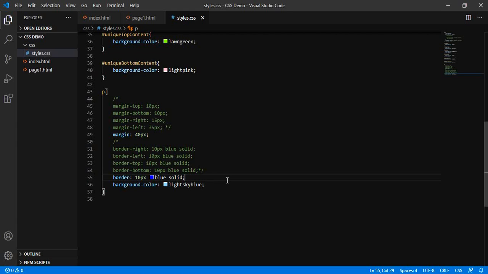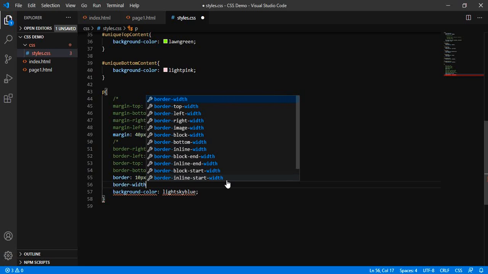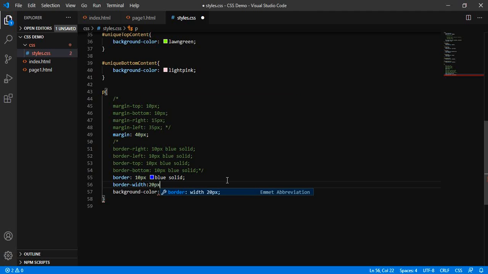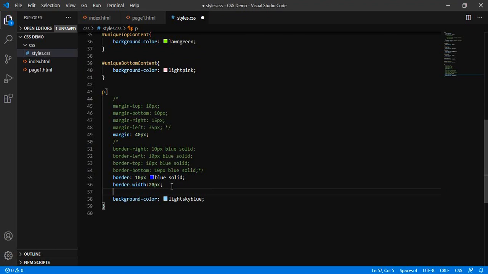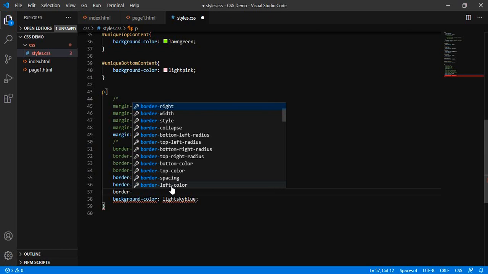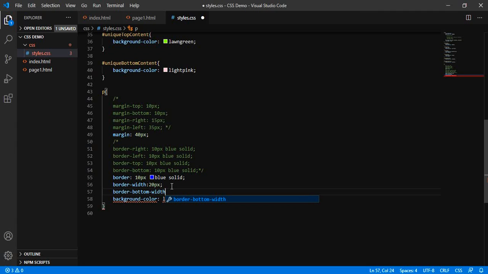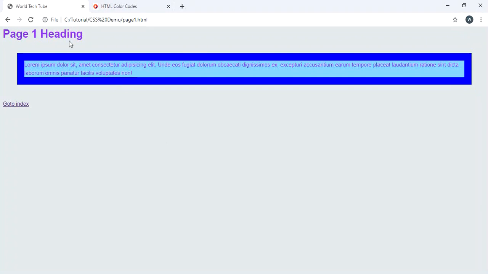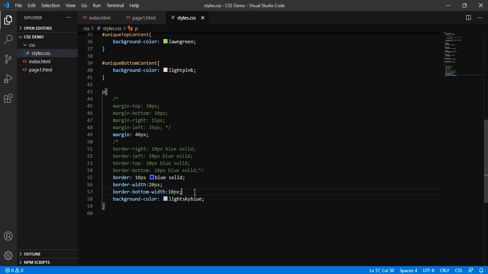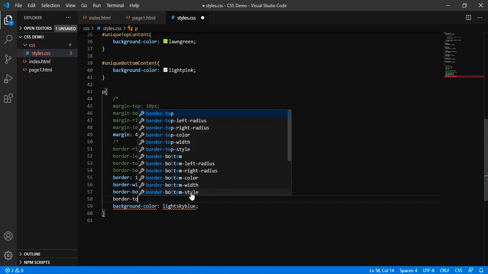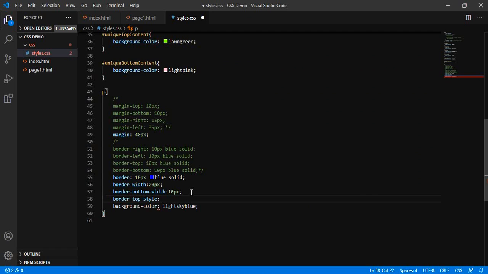And now if I am saying border width 20 px, then the border width has been implemented, and I want to say border bottom width to be only 10 px, then this becomes only 10 px for the bottom width, and border top style to be double.